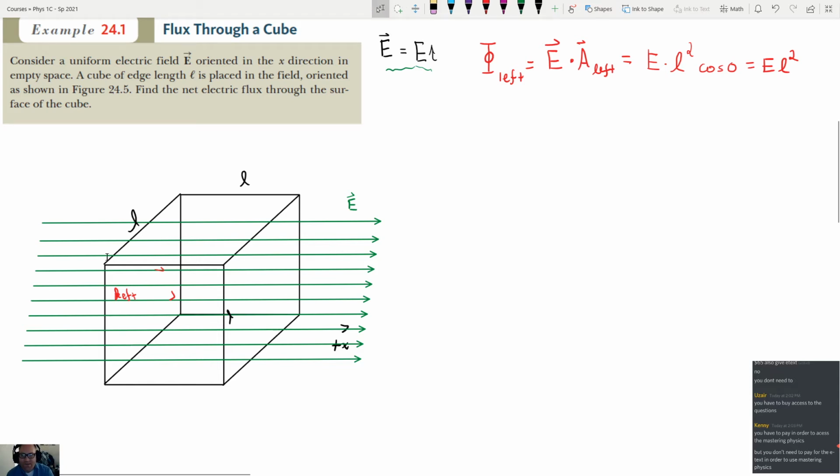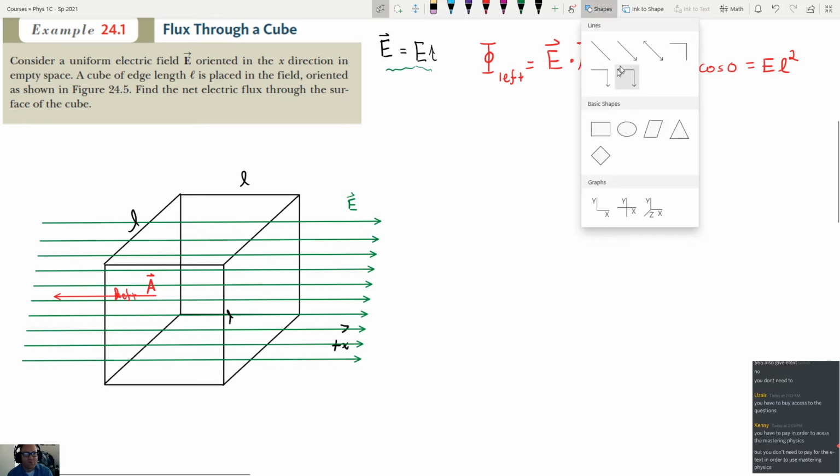So I forgot to say something else. When you have a closed surface, the area vectors are always going to point out away from the surface, okay? So on the left-hand side over here, the direction of the area vector is actually going to be back this way. Like that. So the rule is if you have a closed surface like this, the direction of the area vector is going to go out away from the surface. Like that.